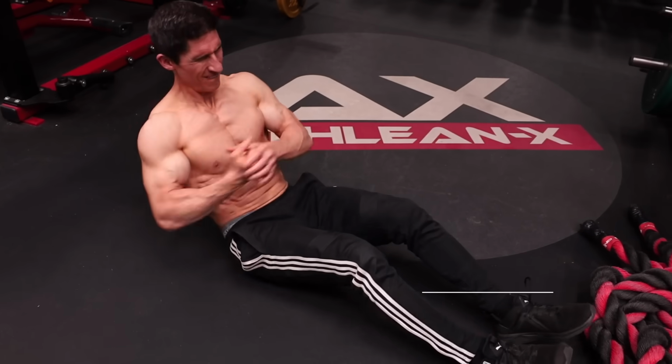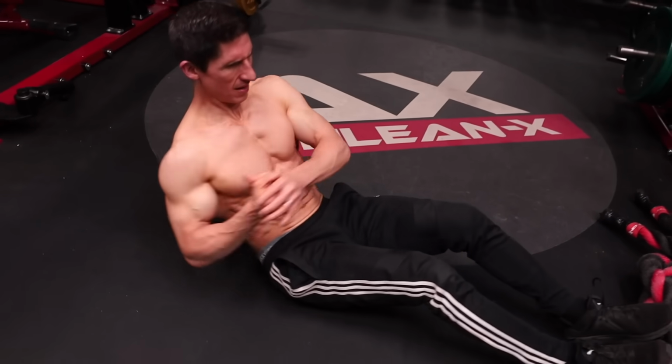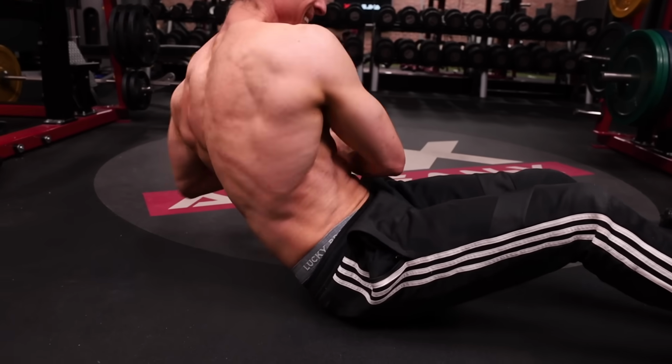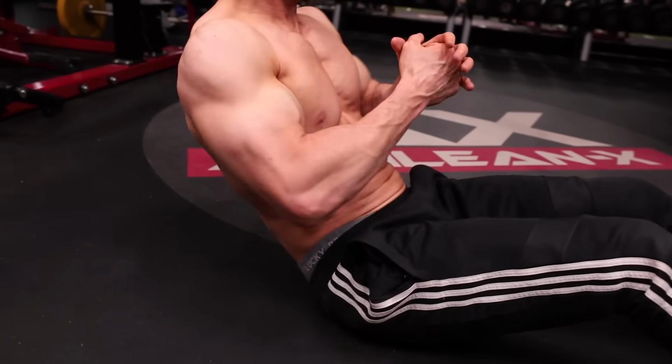Now we're going to go top-down rotation. And here we're going to do a basic Russian twist. And what I like to do here is actually take the legs out of it. I don't want to fatigue the hip flexors, so in this particular workout, I'm going to keep my feet on the ground, but now I'm driving that rotation from the top down. Right? The hips stay stable now, but it's the top that's twisting on it.